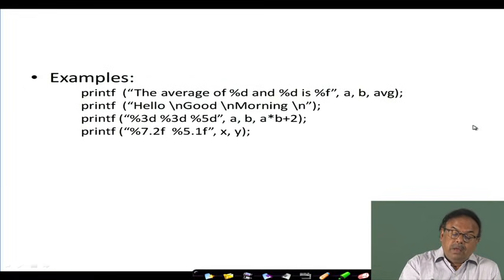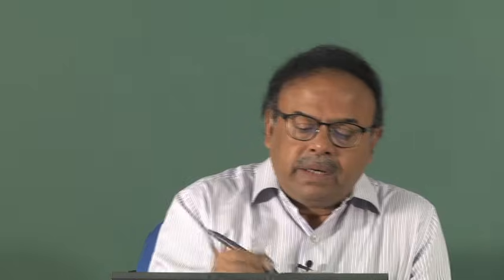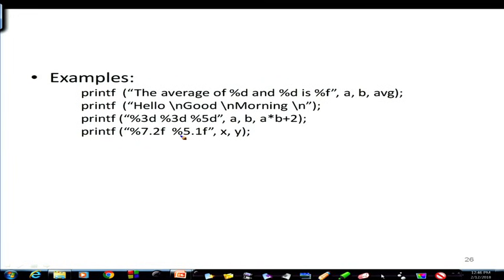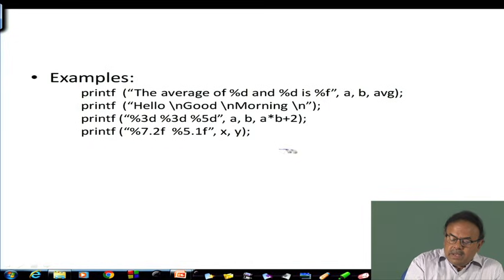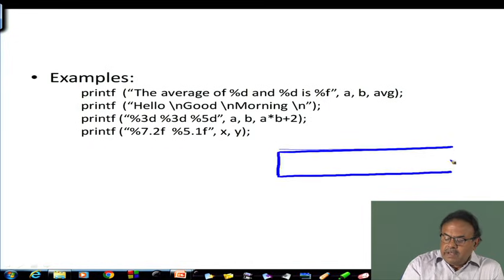Here you see for the percentage f. Now, for this I think it is not very difficult to understand. You can read about them in any textbook, it is clearly discussed in most of the textbooks. So, I recommend you go through these formats, and as you practice you will keep that in mind. But just to tell you, a floating point number will have two parts, right. One is the integer part and the other is the decimal part.